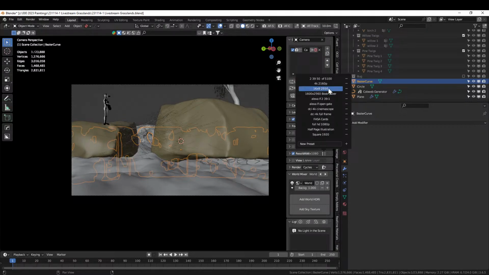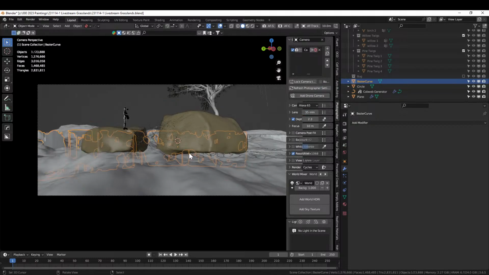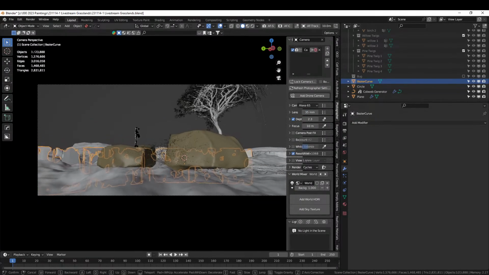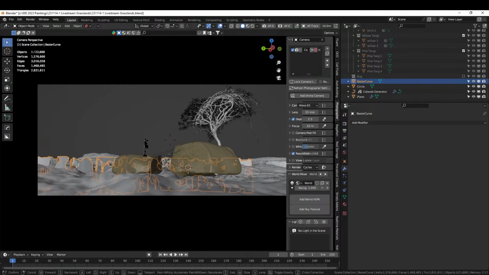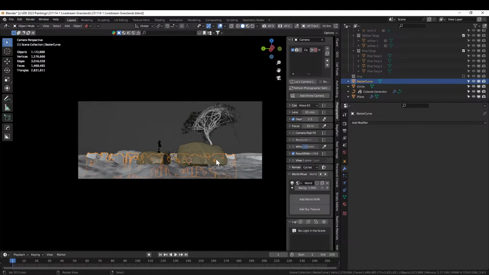Resolution. There we go. I mean, we all know what I'm doing here. Do this all the time. There we go. And we're going to come back. We're looking at it like, I mean, that feels like a very classic landscapey composition to me. We turn back on our bug. We bring him forward a little bit. And I feel like that's kind of going to be cool.